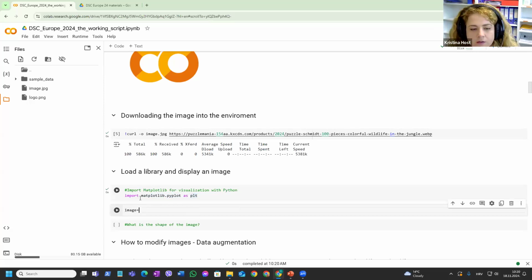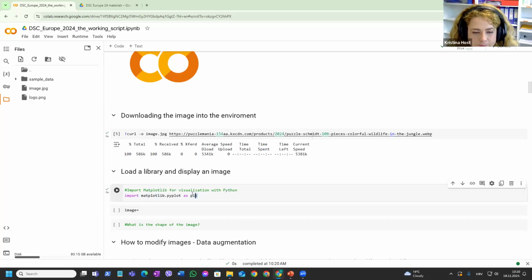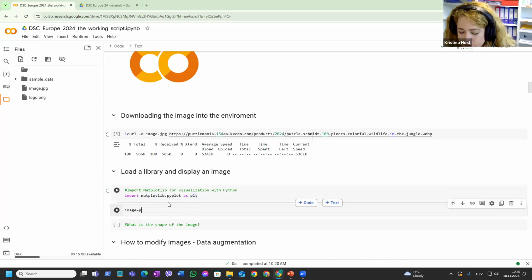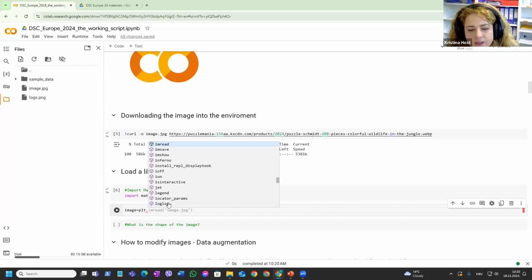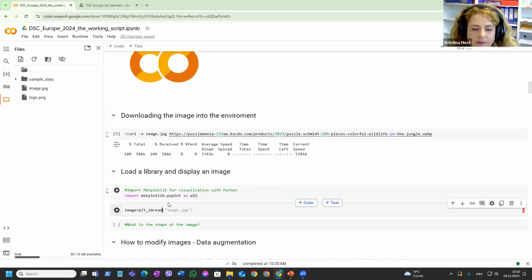In the variable called image, let's read the image. To read an image, we have a function called imread. In the brackets, we put the path to our image.